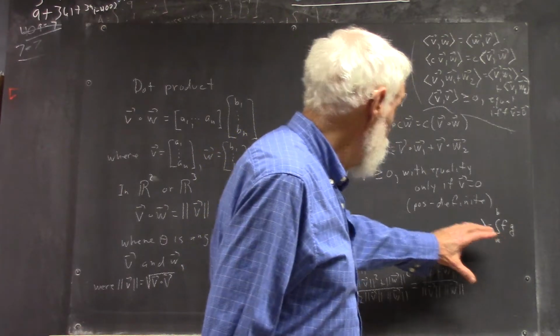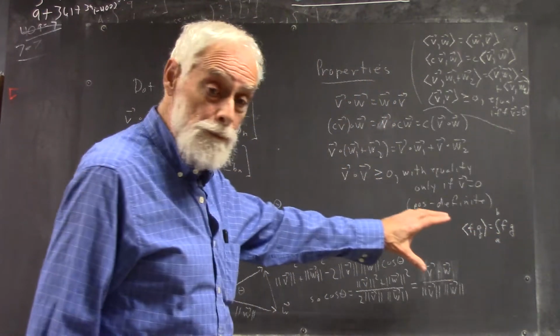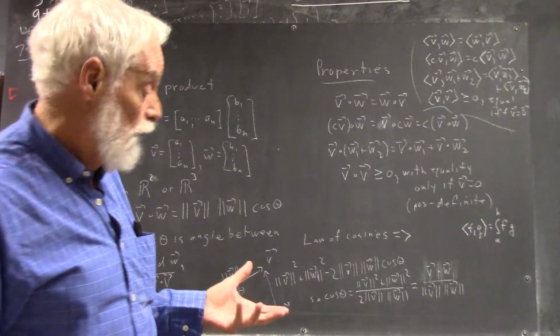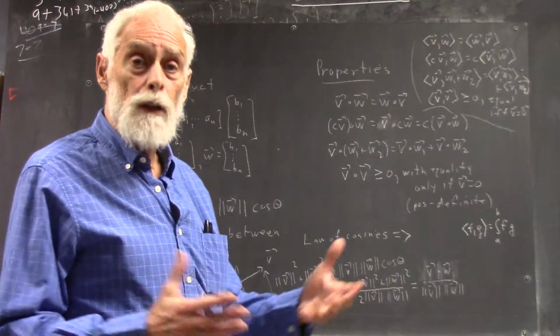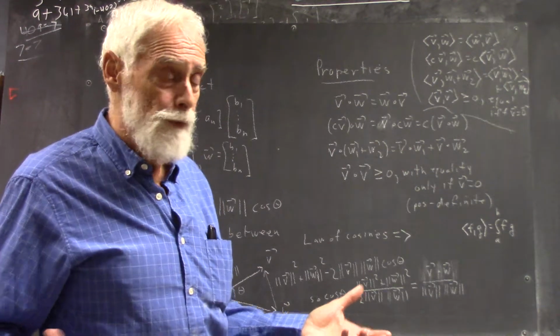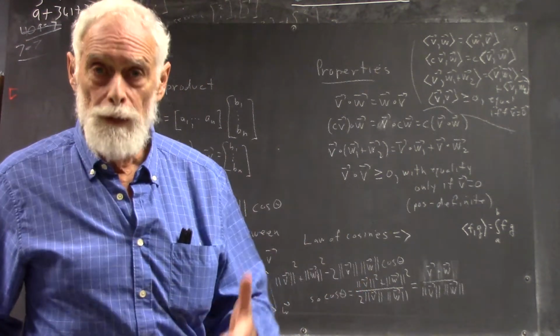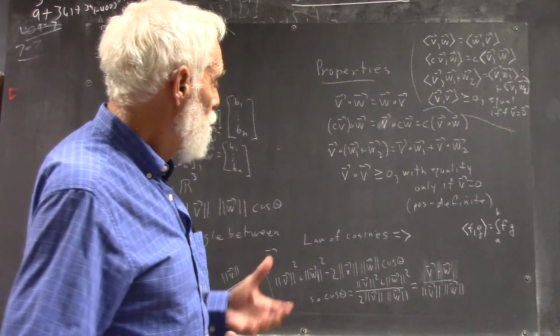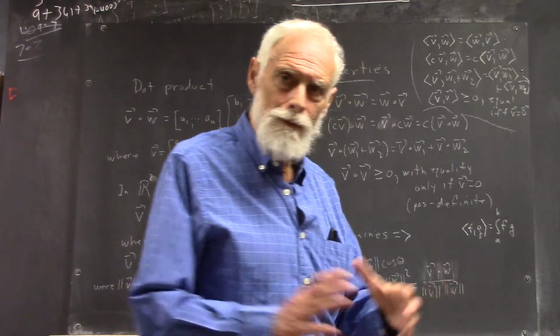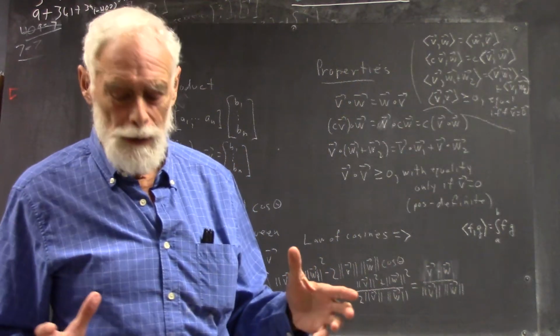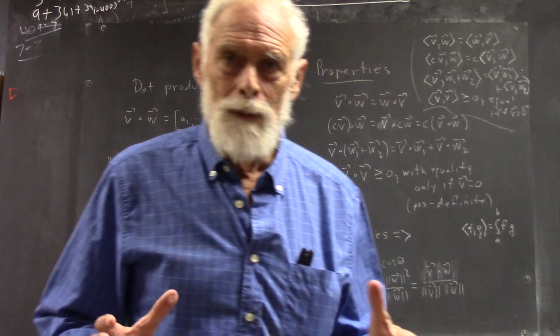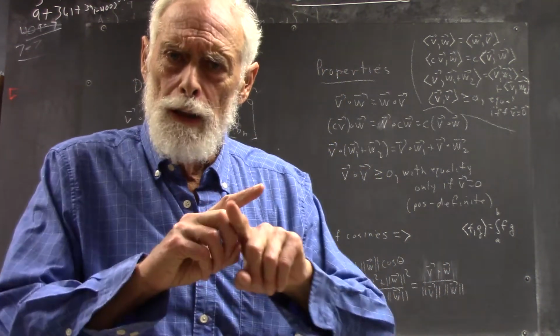Okay, so there we have kind of an overview of inner product, and we want to talk about inner product spaces, vector spaces on which you have defined an inner product. And we can see from this example that vector spaces on which you've defined an inner product can be pretty general things that don't look anything like arrows.